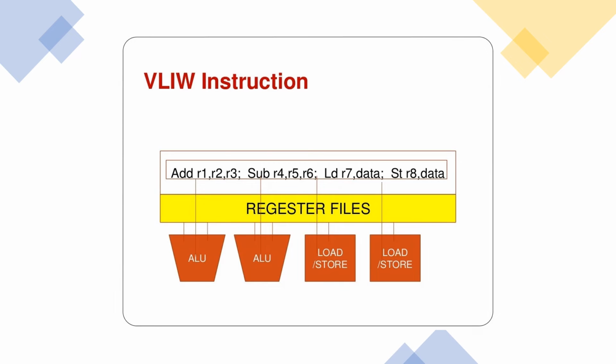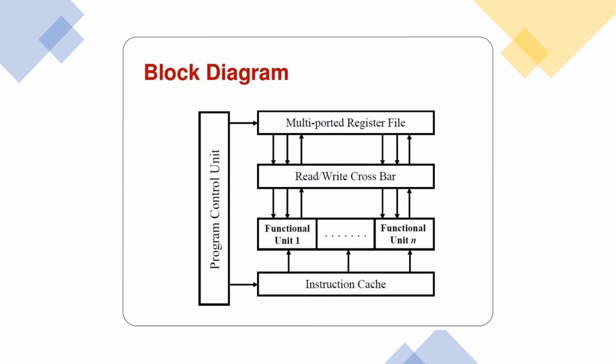So what we can see is that various parts of the instruction are carried out by various components of the CPU at once. So the process goes on simultaneously in the CPU. Next slide. This block diagram explains VLIW architecture. Now Aritra will continue.